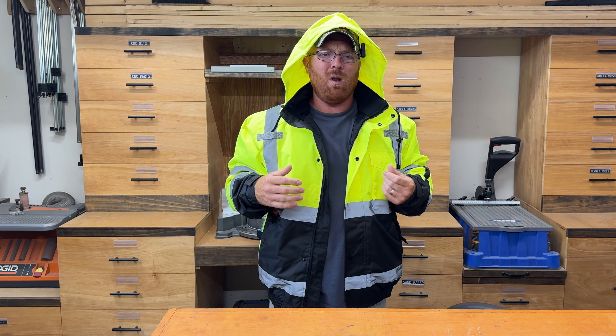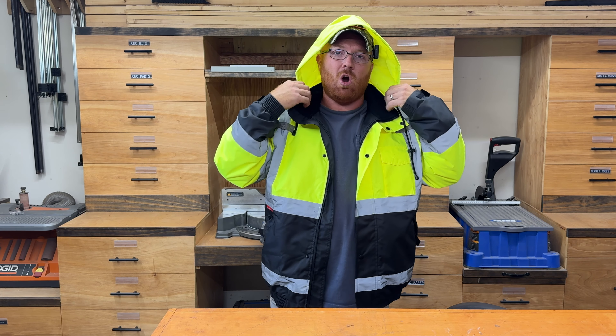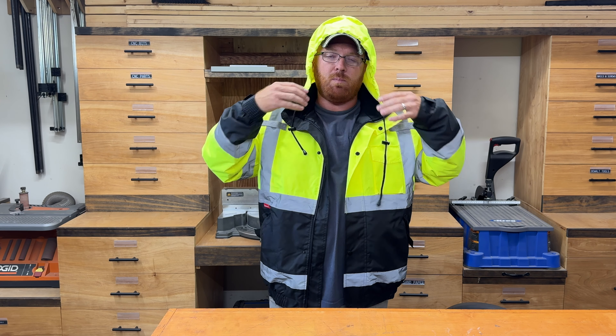It's not super heavyweight. I don't think this is the jacket you'd want to wear if it's negative temperatures out there, unless you're layered up underneath it. But nonetheless, this is something I think I could probably wear through most of the winter, at least in the state that I live in. I'm in the Midwest — we don't see those arctic temperatures on a daily basis.